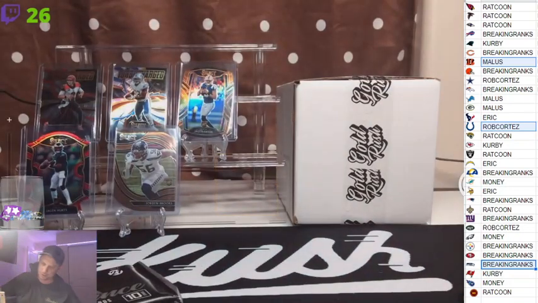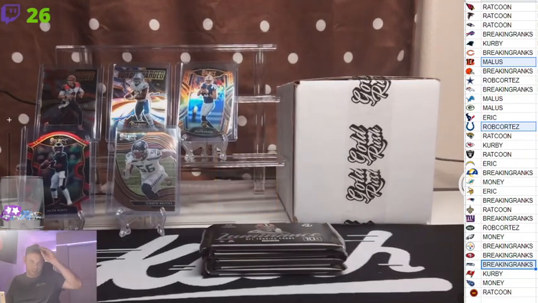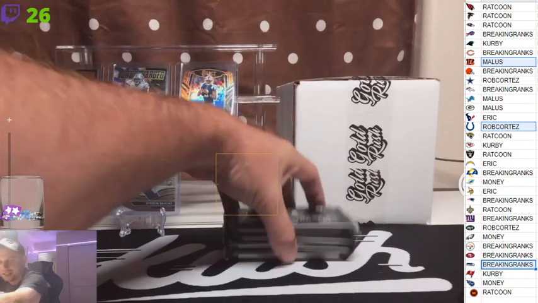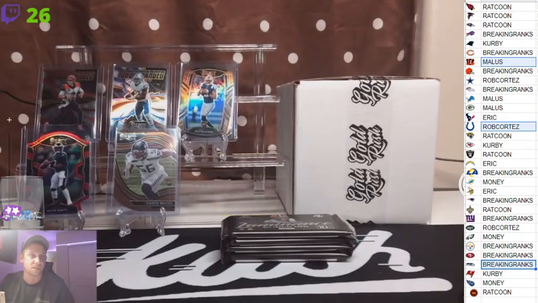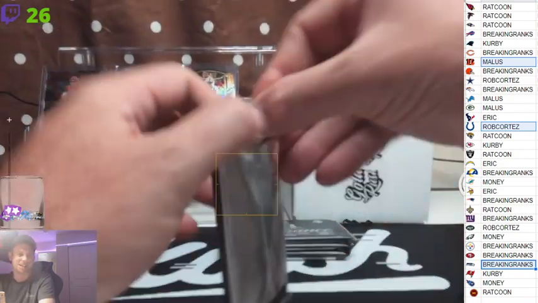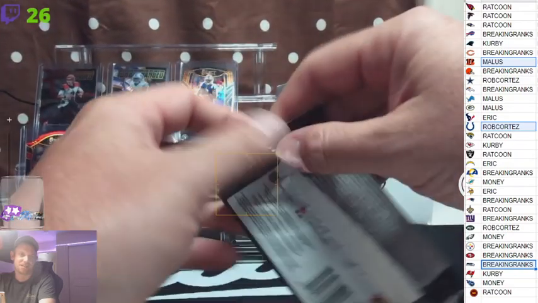There you go. Might need some help on some of these teams, guys, because these guys are in college. Red Select is nice. Yeah, Red Select is all right. I kind of like the purples better, but I like how the cards are numbered. Since I've been here, it's been 7 out of 9 cards for Breaking Ranks. Well, he did have a lot of teams, man. Weird to think that we had the best luck with blasters.